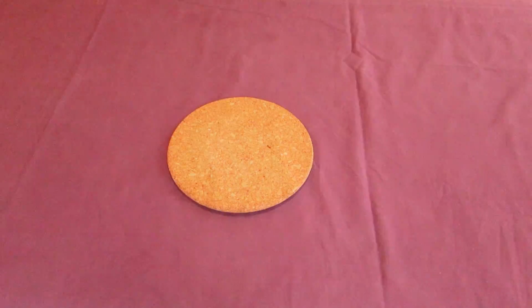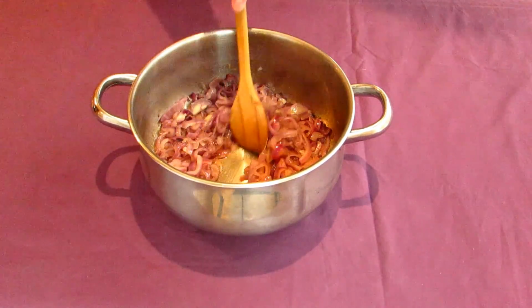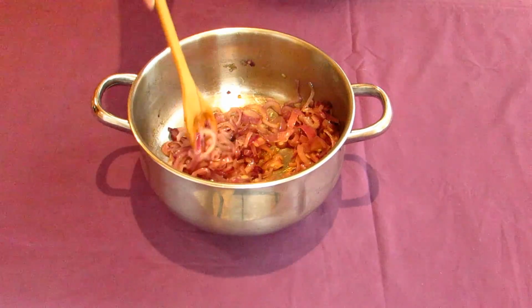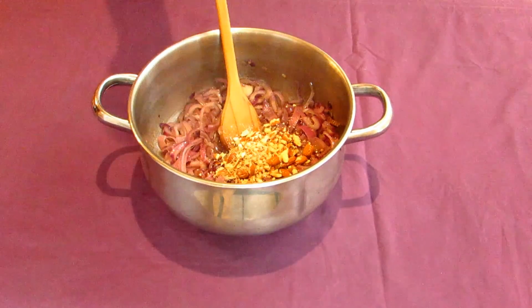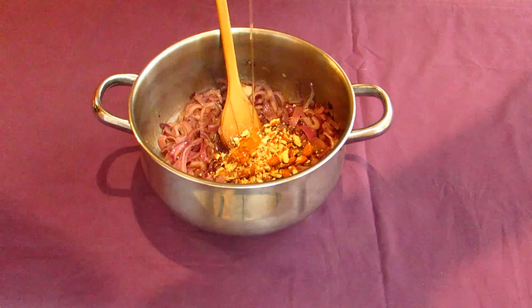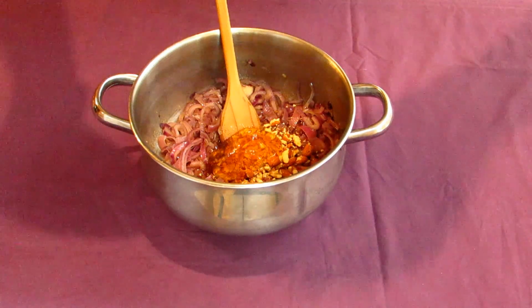When your onions are very soft, falling apart and fairly translucent, go toss in your almonds, your freshly ground black pepper, and a large squeeze of honey. Give all of this a stir and place the pot back onto a medium heat. Let all of this infuse and caramelize a bit more for maybe about 10 minutes.